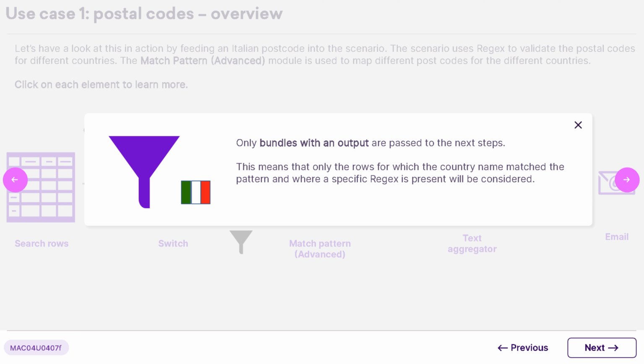This means that if a postal code is correctly formatted for Italy, the associated data continues through the process. Otherwise, it's filtered out, ensuring only valid information is used in subsequent steps. By using this approach, we maintain data accuracy and streamline operations, focusing only on information that meets the required criteria.